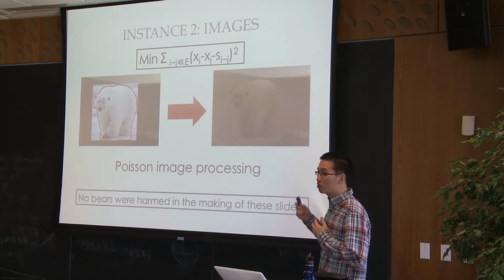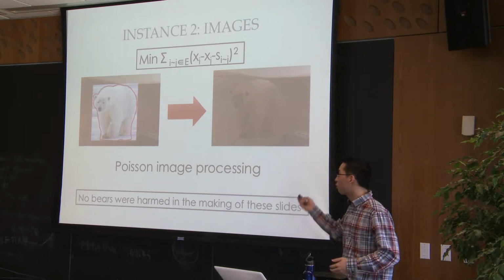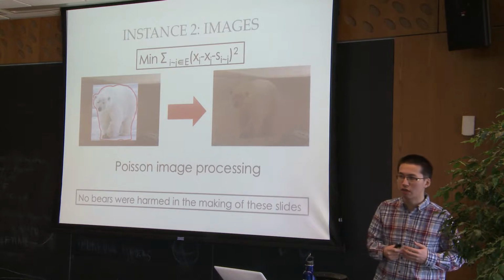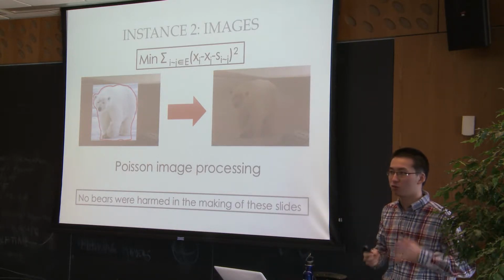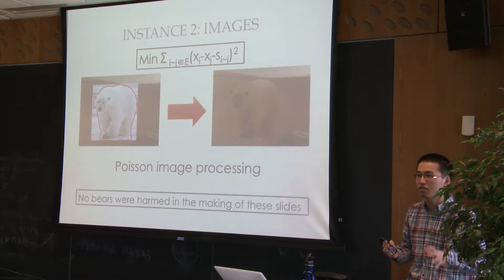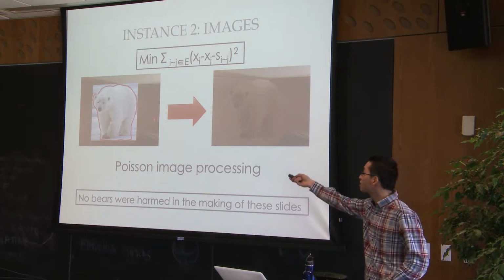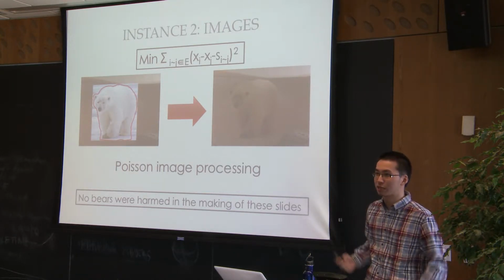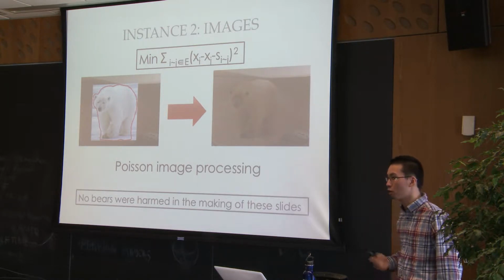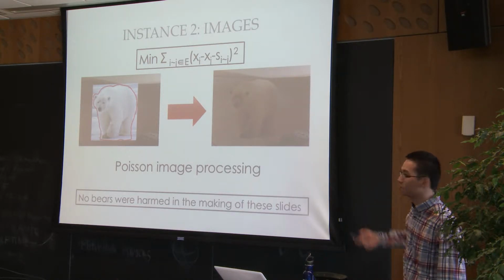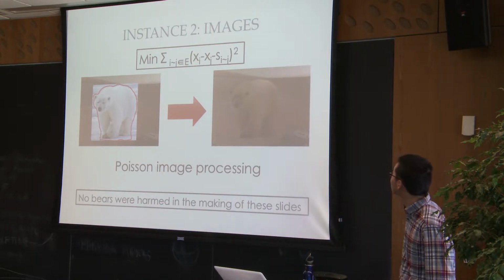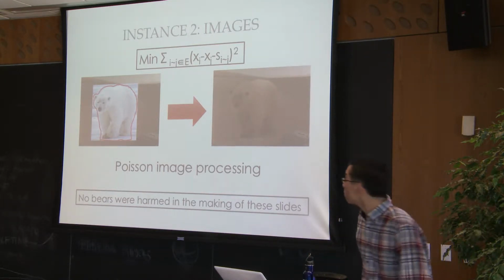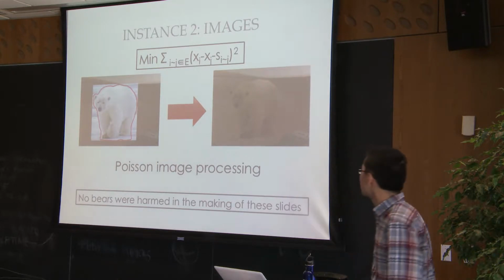And you can use this framework to do a lot of things. Actually, in the Poisson image processing paper, I think they show 5-6 applications. The one that I'm showing here is blending. So you can take two things that may or may not belong to each other. This is a picture of a polar bear, and the background is a picture taken by a planetary rover. And it turns out you can just blend them together. Well, I'm not sure how much you can see from this projector, but I think at least it looks kind of real.